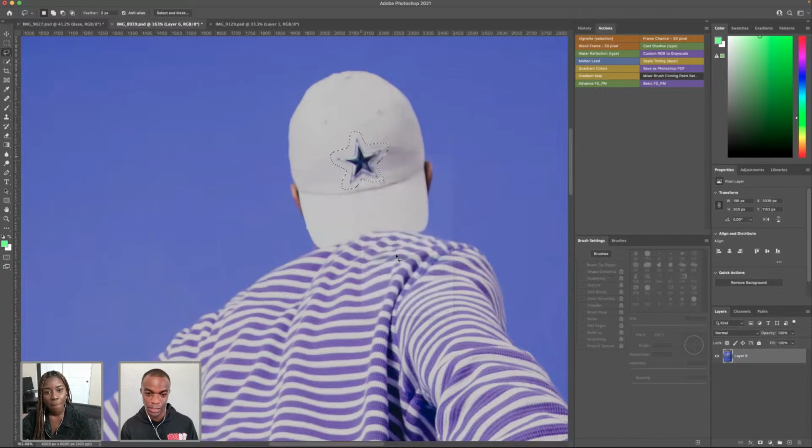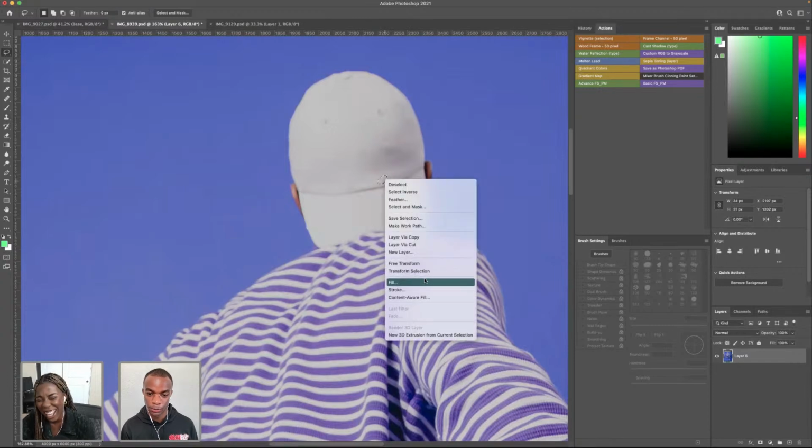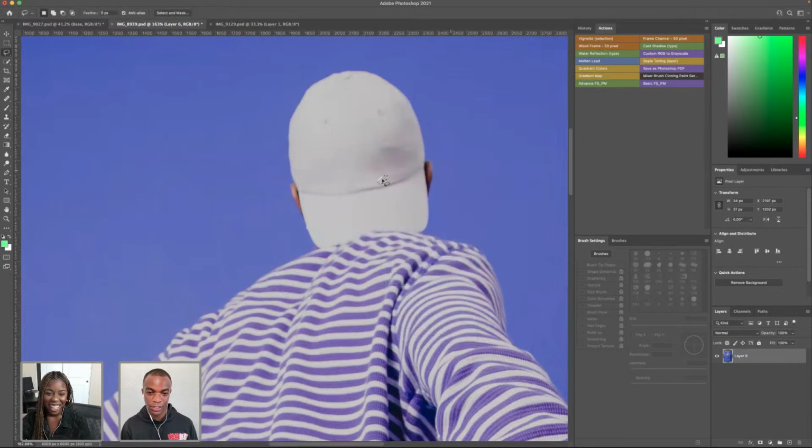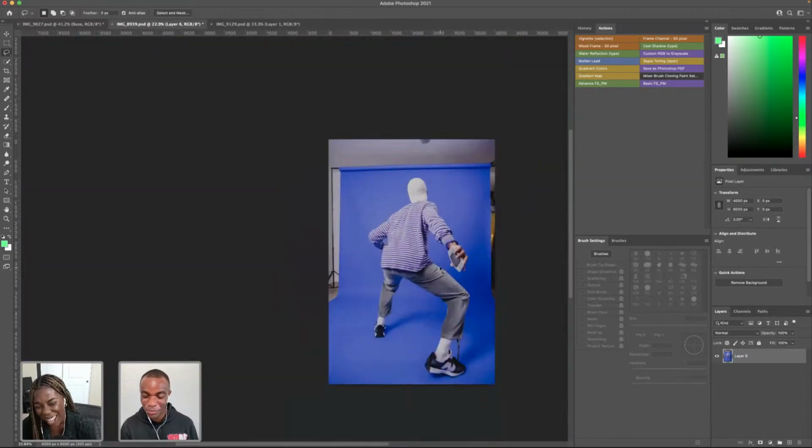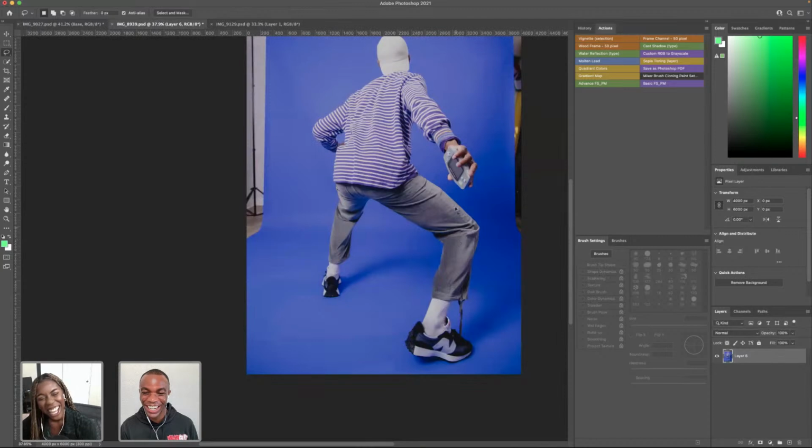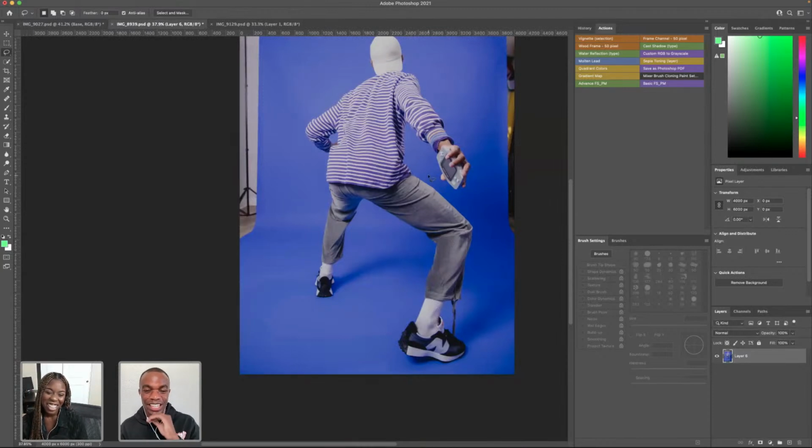What I'm doing is getting rid of my Dallas Cowboys sign. Boom. Where am I from? I don't even know. No offense to my other Dallas friends. You said Dallas who? I'm from LA, born and raised. Yeah, I think those are the big things here. So I got rid of my star, fixed my sleeve, I fixed my sock.